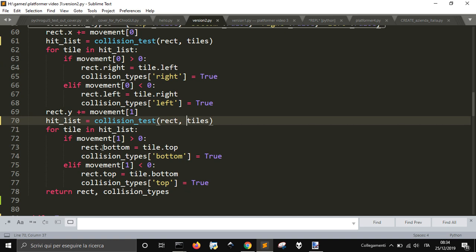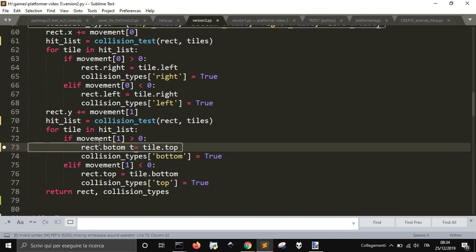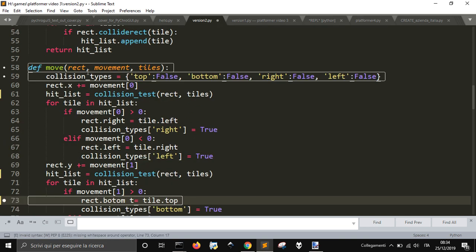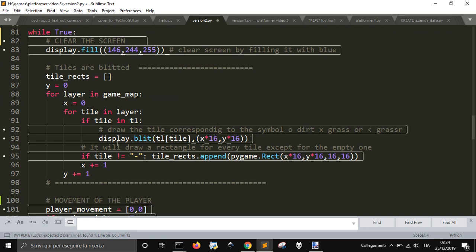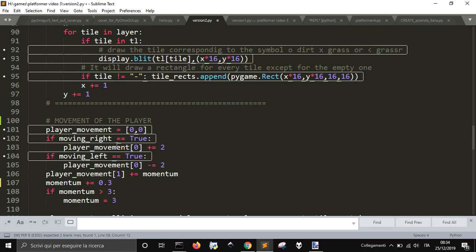So the rectangle here, the player, will stop and the collision type will be bottom. And the rect bottom is the player rectangle here.